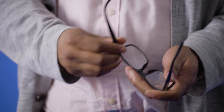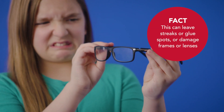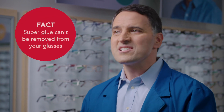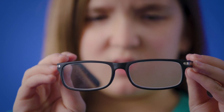These bad habits are pretty common, and our customers are pretty creative with their do-it-yourself fixes. Unfortunately, some of these fixes actually add to the damage to your frames. One popular fix is to use superglue to put lenses and frames back together. A little dab seems like the perfect way to get by when your lens pops out, but this short-term fix causes long-term problems. Once you get glue on your eyeglasses, you can't get it off — and neither can we. There isn't a chemical strong enough that can dissolve the glue without also ruining your eyeglasses. Suddenly, your quick fix turns into buying new eyeglasses.